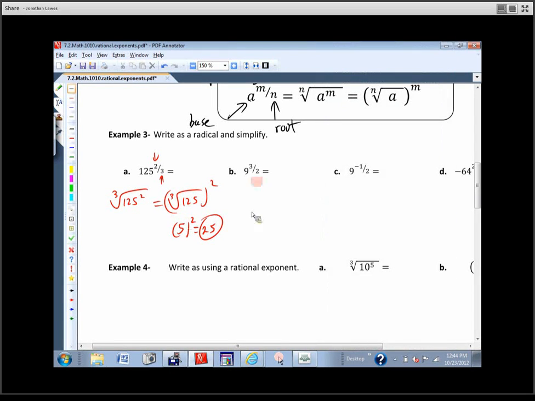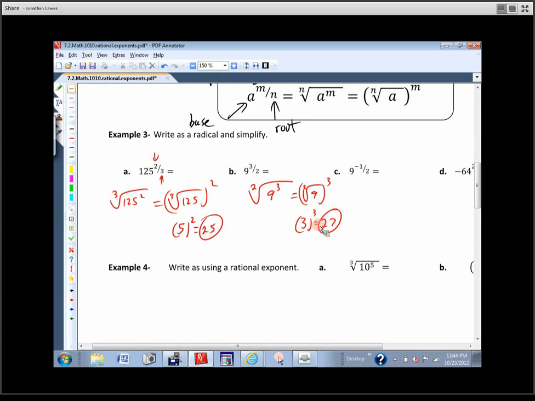So let's look at the next one. Same type of thing here. Notice that the denominator is a 2, so this is going to be a square root, and I'm going to write it as a square root. And then I've got a choice. I can write 9 to the third, or I could write square root of 9 and then cube it. They don't quite cancel each other out because this is a square root and this is cubing. Okay, so they're not exactly inverses of each other. But on this one we can do 3, cube that, we get 27. Any questions there?